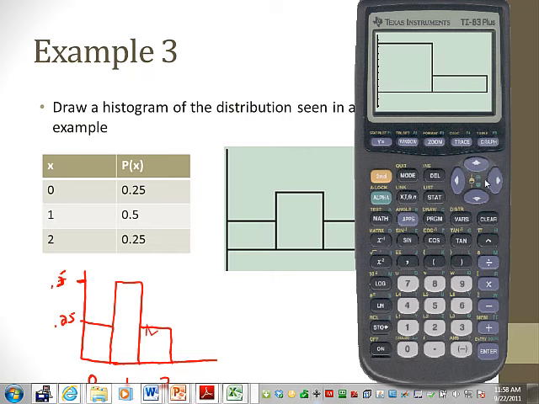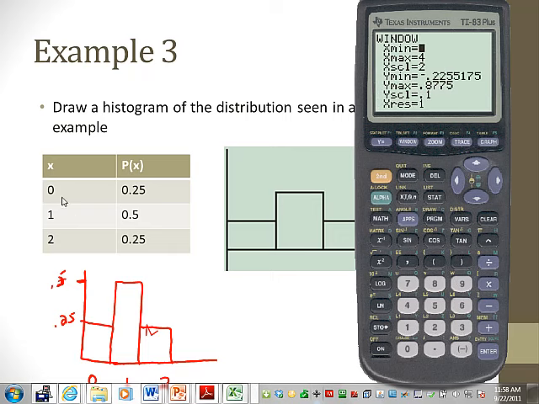So I have to go in and manually change that. We may have done that a little bit in an earlier lesson where we talked about histograms, but now we kind of need to because this is discrete. We have discrete numbers here. So I want my X scaling here to actually be 1. And X max, I can bump that back down to 3 if I want. And let's go ahead and graph this. Just press graph. There we go.